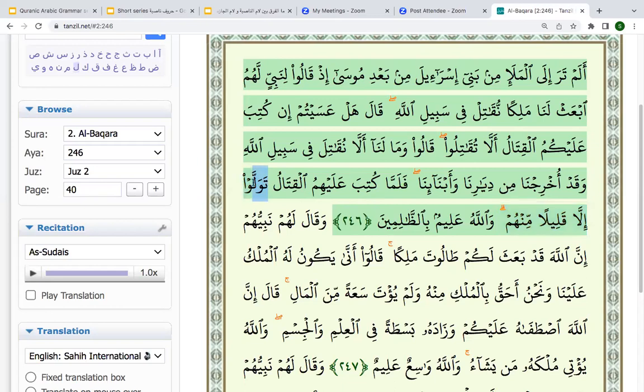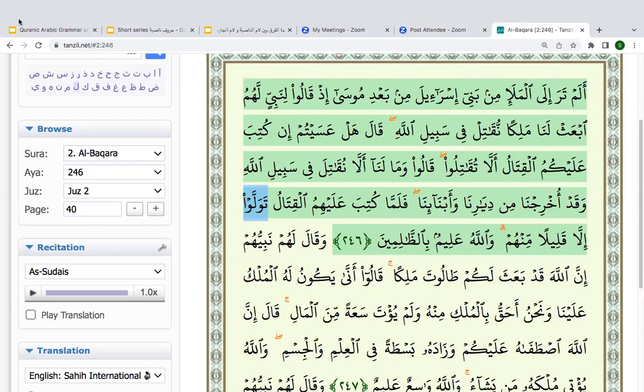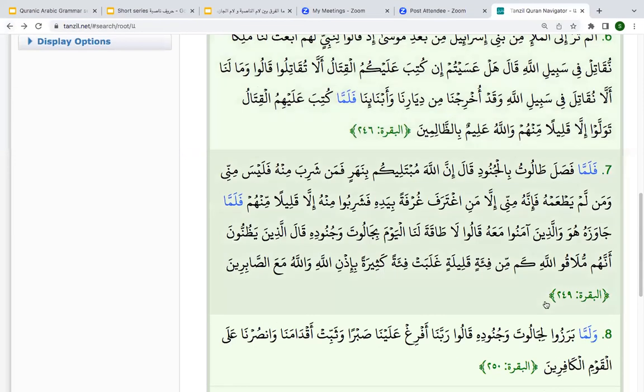This ta is part of the word structure. It is not the sign of mudare. Keep that in mind. Okay. This is part of word structure. We will learn this when we start to learn about Arabic morphology, which is the knowledge of sarf. So tawallau here is fail madin. It is jawabu shart. Okay. It's not the root letter. Yes, it is not the root letter. But what's the root letter for tawallau? Barakallahu feek, right? Waulam ya. Very well done. So let me show you another one and make sure.